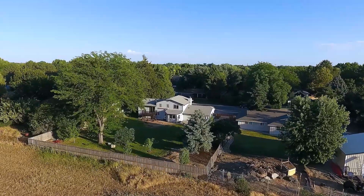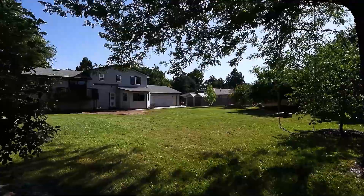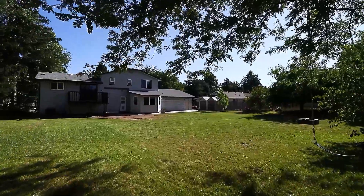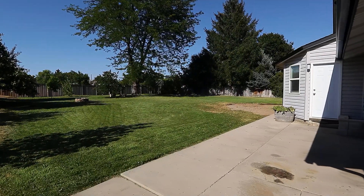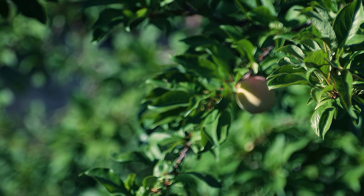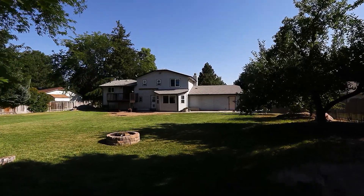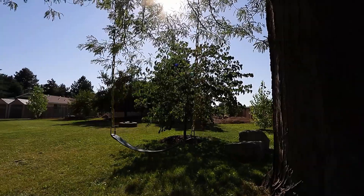This home literally sits on half an acre right in Boise, Idaho. There's plenty of room for your RV parking in front of the fence as well as behind the fence, two sheds, multiple fruit-bearing trees, and there's also a fire pit. The most important thing is there is no HOA in this community, so you can bring your toys, you can bring your critters, bring your family and just enjoy all of this amazing land.